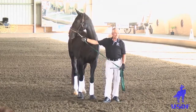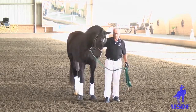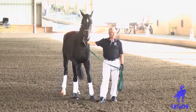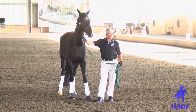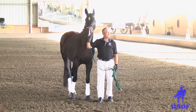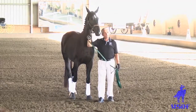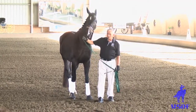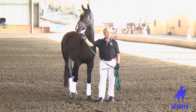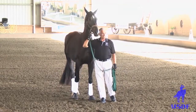With young horses, it's not a steady pattern where you say all my horses have to do this. You have to look at your horse. You have more sensitive horses, horses that have been raised in an environment where they've been handled a lot as a young horse — they have more manners, but sometimes they've learned bad habits. So you have to evaluate what kind of horse you have, its condition — good shape or bad shape, mature for its age or immature — and depend the workload on that.